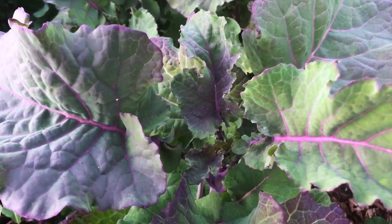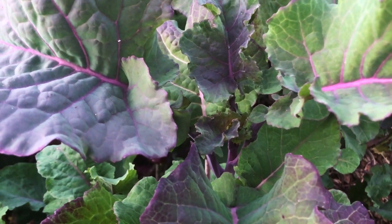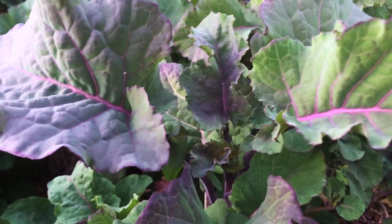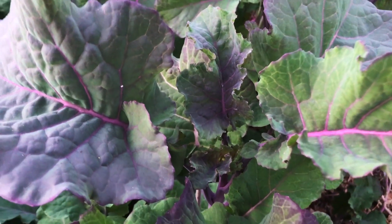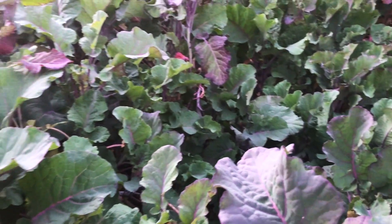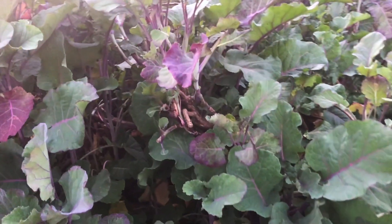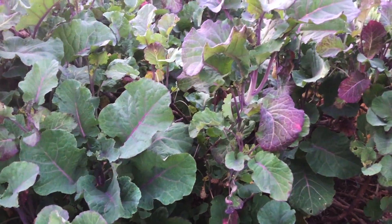Purple tree collards are perennial in zones 8a and up. There are some parts of the most humid, hottest parts of Florida where they tend to expire in August, so cuttings need to be taken and repropagated or brought in during the hottest parts of summer. The same goes for colder climates like zones 7a and 7b, where they're marginally grown — a lot of people are successful but some are not. People are growing them in Maine, New Hampshire, Vermont, and Illinois — doing special things like taking cuttings and bringing them in for winter, growing in grow bags with handles, or growing in a greenhouse. So they're definitely able to grow in a lot more climates than just 8a and up.